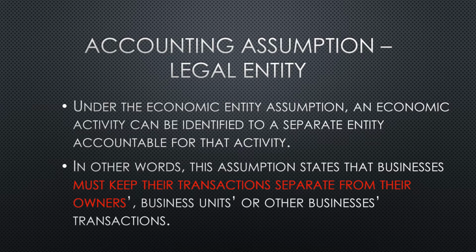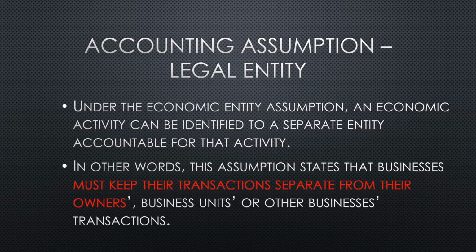The last accounting assumption that you need to know is called the legal entity. That can also be called the economic entity assumption, but in this case and for this unit we are going to call it the legal entity assumption. The legal entity assumption basically states that businesses must keep their transactions separate from their owners. In other words, the business transactions are the business's only, and the owner's transactions are the owner's transactions only.